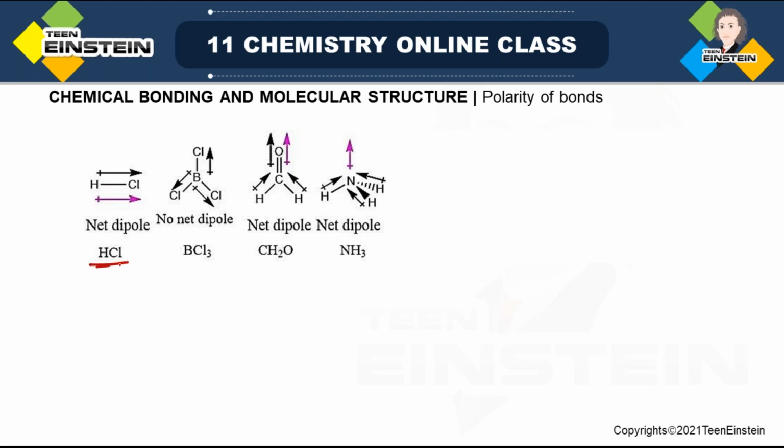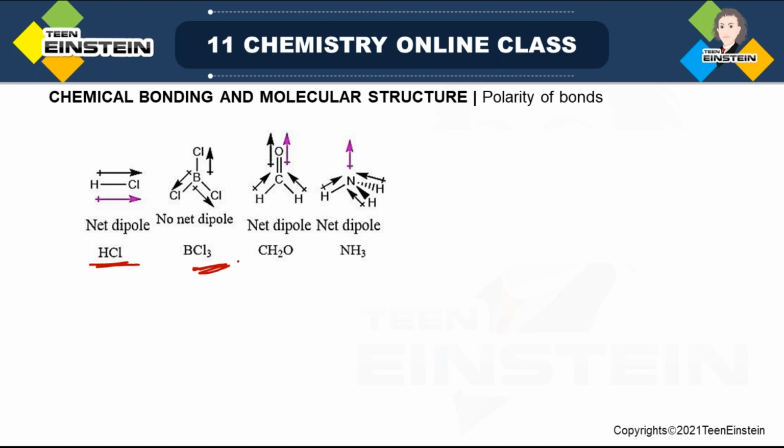So first here we have hydrochloric acid. Obviously there is a single bond, and it is a very simple example. So the black arrow that you are seeing is for the individual bond, and the pink arrow you can consider as the overall dipole moment. In this case you have just a single bond, so you don't have to worry about whether dipole moment cancellation will be there or not. That question doesn't arise. But still we have mentioned the pink arrow because the overall dipole moment is present.